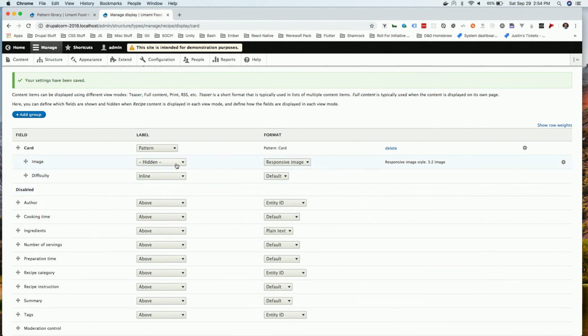No, because it depends on how you want to do your Twig templates. All I'm doing is mapping, hey, take whatever passes that value and just render it in the Twig template. So if you had some kind of embedded component, you had to render it as a responsive image, but if you rendered it as preview or thumbnail or something like that, yeah, I would do the same thing. Then that's what would get passed into your Twig template.